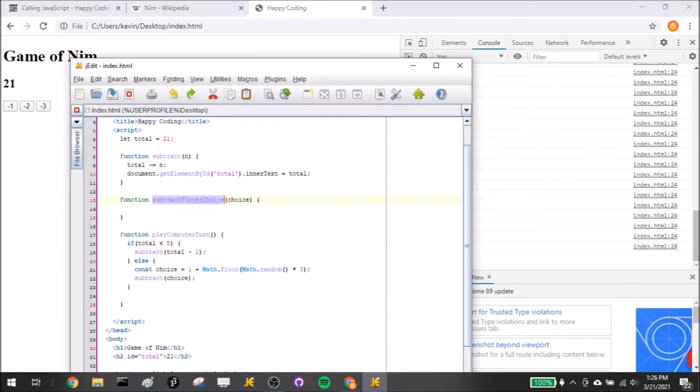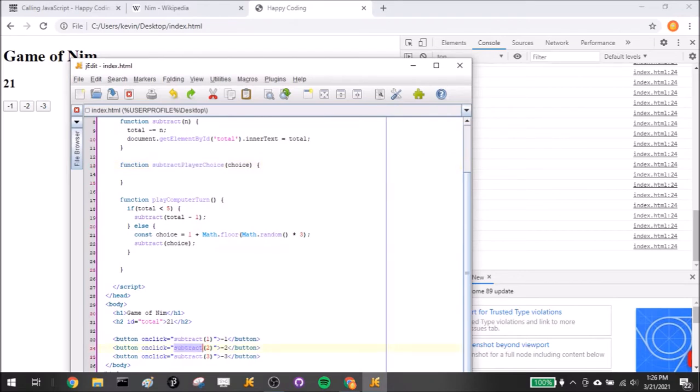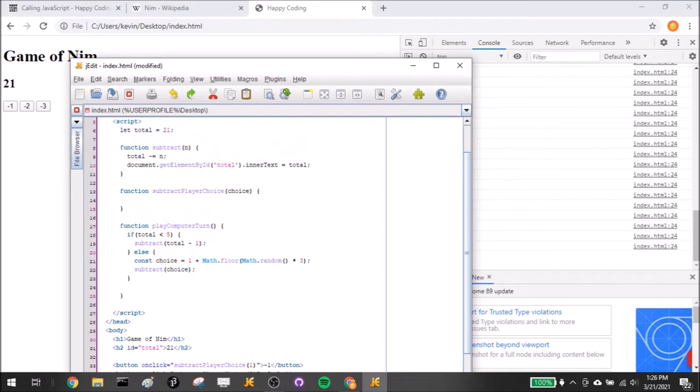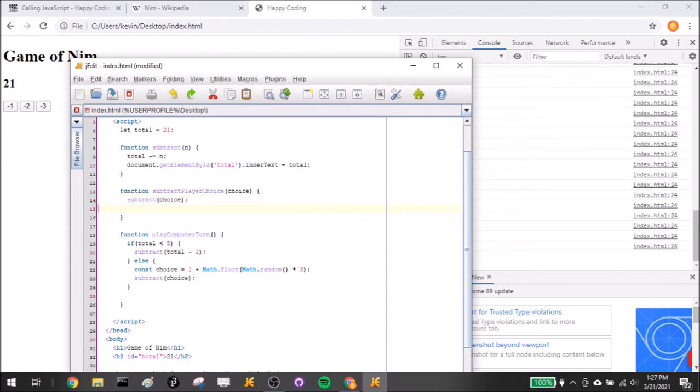Okay, and what do I want to do here? I want to do this down here. So this lets me split up the logic so that I can do, yeah, what do I want to do? Let me split this out. So maybe I'll do total minus equals n. Should I just do this same thing? I'm trying to think if I should extract some of this into a function, and I guess it doesn't really matter. Let me just do this, subtract choice. These parameter names are a little goofy, but it's okay.